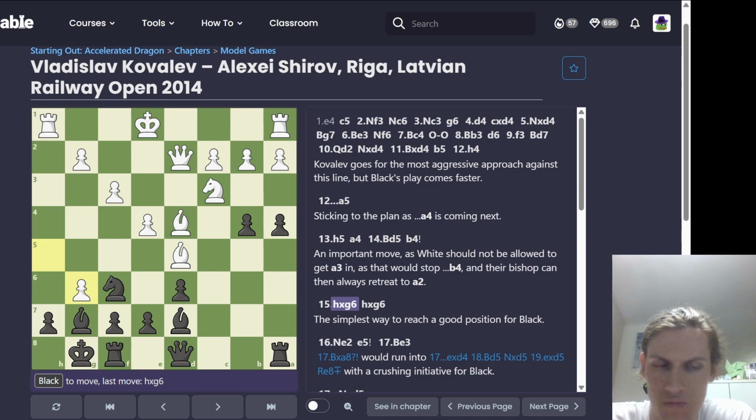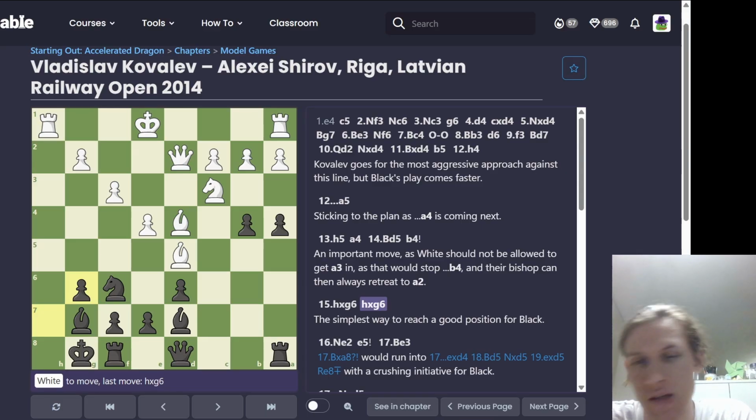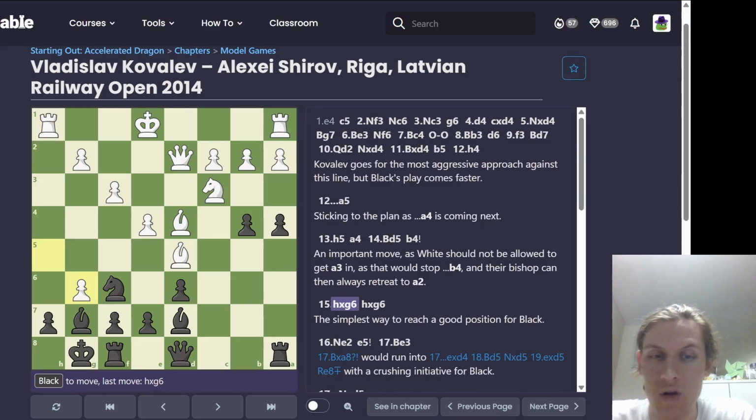And this is not monumental. This is beyond monumental. How do you react to h takes g6? H takes g6. Shirov probably didn't even calculate. He probably did, but let's say he didn't. You don't take the knight with an attack on the queen, because then perhaps g takes f7 check is annoying, or something, right? You just go h takes as a candidate move. You ignore everything else. Okay. The simplest way to reach a good position for Black. Knight e2 saves the knight.